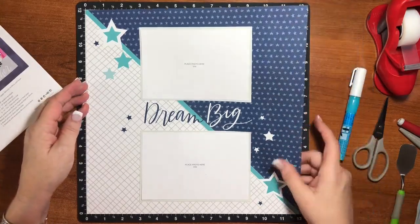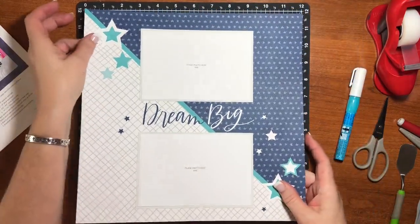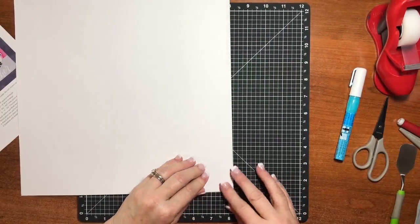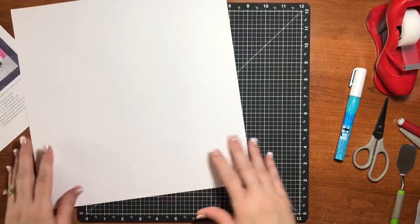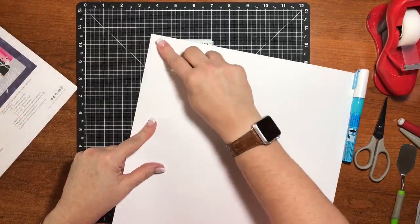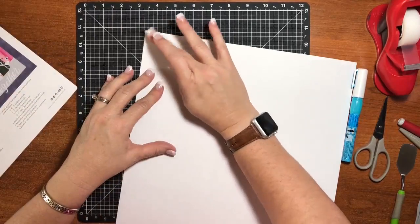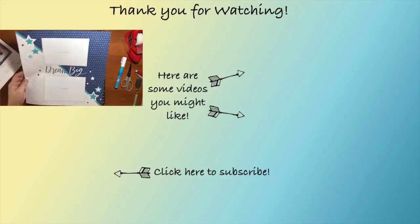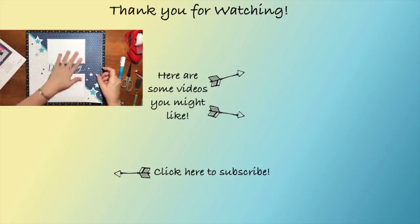Okay, well look, July is done. I'm going to pull it up, get rid of our tape here, put it on my baby wipe that I've got off to the side. And then that'll do it for July. That was a really fast and fun one. And I think when we do our pictures, we'll do something in red, and then that'll pull in the red without it being too over the top.